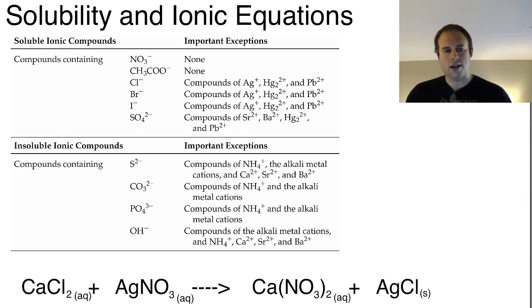The first thing you can see that I have up here is the solubility and ionic equations table. You'll find this in most undergraduate textbooks or you could google it and find one online. What you're going to see here are compounds that are soluble and then compounds that are insoluble. For instance, nitrates. Anything that has a nitrate ion will be soluble and there are no exceptions to that. So anytime I find any sort of cation attached to the nitrate anion it will always solubilize into aqueous ions. That's the general idea of how you use this table.